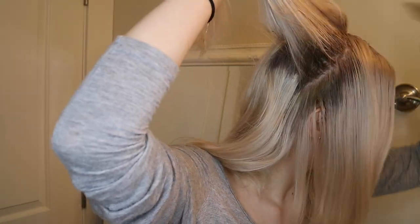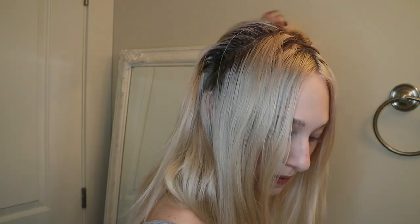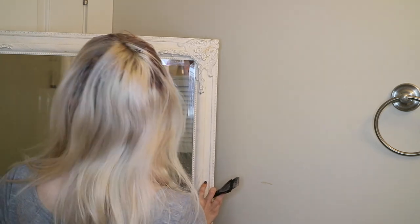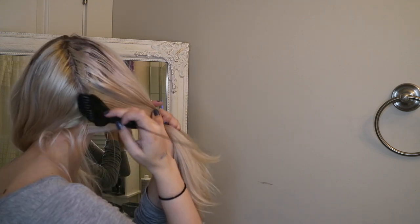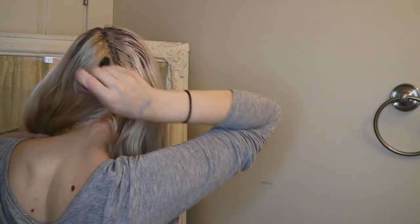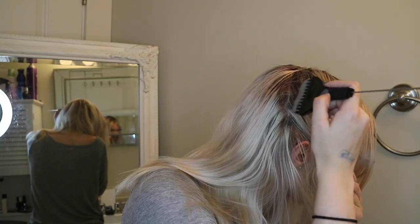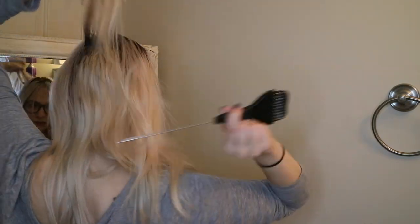After I did the horizontal sections, I went through those places and pulled out a couple of vertical diagonal lines, just like I did in the front, to keep it consistent with the front a little bit. I found that this really helped with the depth in the end, so definitely don't skip that part. Then I put the mirror in place so I could see from that mirror to the other mirror so I could do the back, which was a total bitch to do. Basically I just kind of went down my center part and then did a couple vertical sections within that back section. Honestly it's kind of a mess and I have no idea what actually happened back there, but it worked out. Totally recommend having a friend.